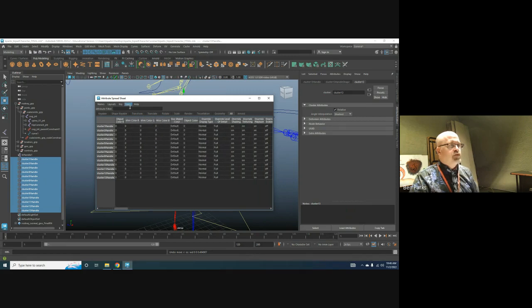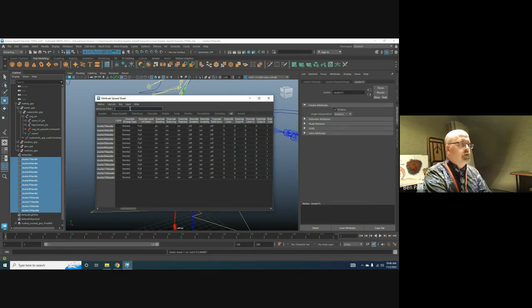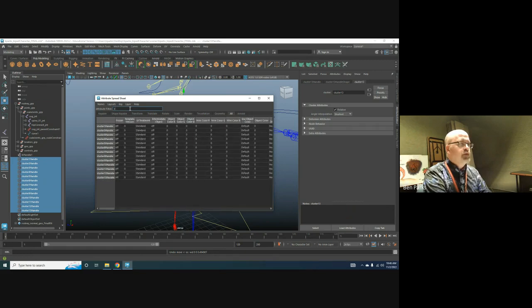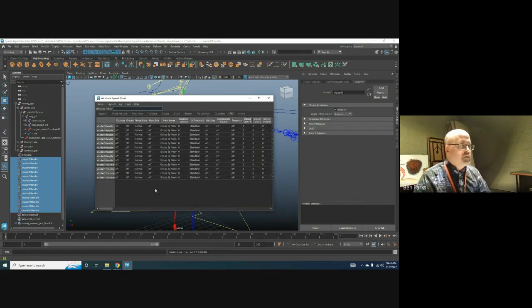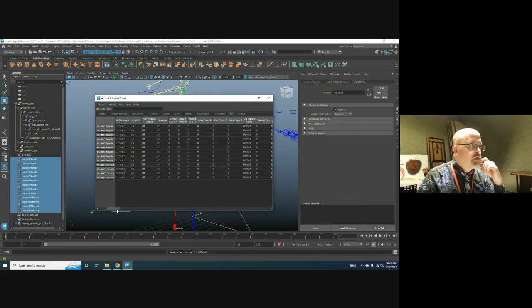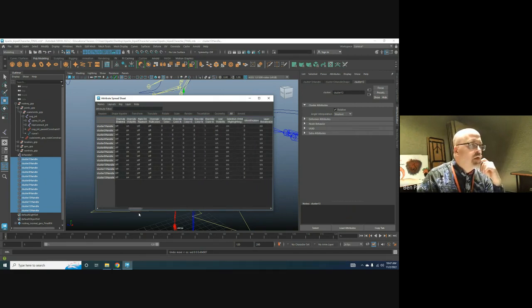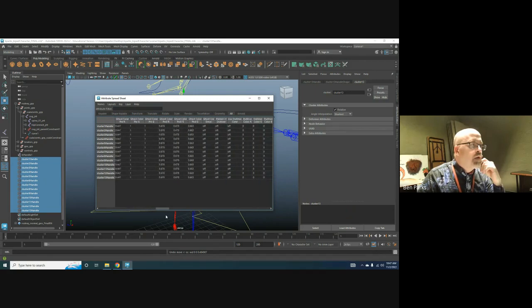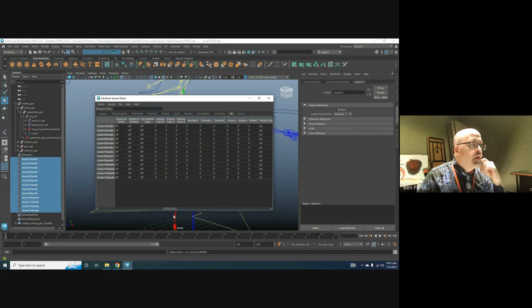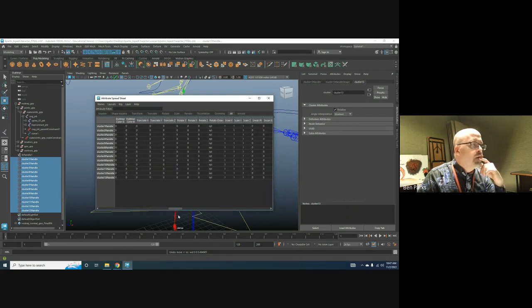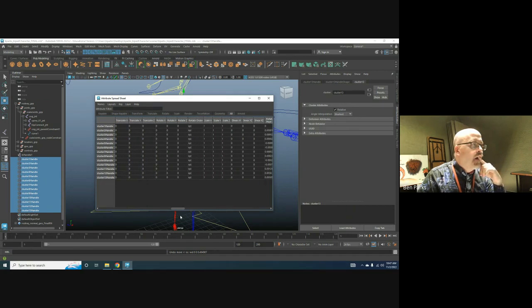I can also do a search. Relative. It's not showing up. Why is it not showing up? Let me see if maybe it's not under here. Huh.